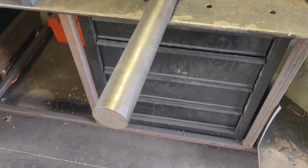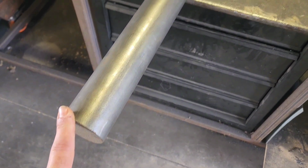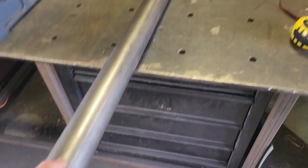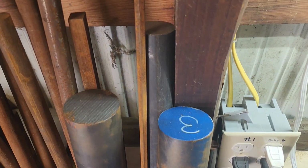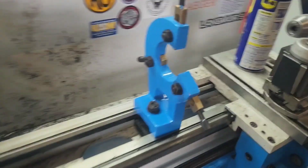So I'm gonna get ready to cut these shafts out. And I have some 3-inch 4140 bar back there, but my steady rest on my lathe will not handle 3-inch in diameter. Luckily, I found this. I had some 2 1/4 inch, 57 inches long. I need 3 18-inch bars. Perfect. This one right here is going to be awesome. Otherwise, I wouldn't have been able to get those in there.